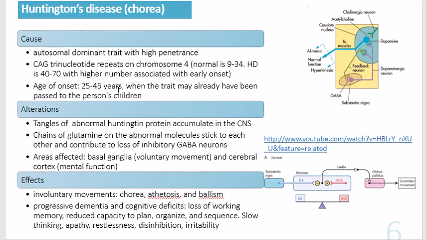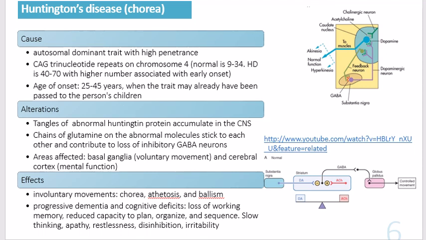So you may have had children and then you end up showing the symptoms of Huntington's disease after you've already passed on the trait potentially to your children. So that's obviously a concerning component if you didn't have genetic testing or you weren't aware that Huntington's may have run in your family. And the underlying change seen in the central nervous system is the accumulation of tangles of the abnormal protein, Huntington protein. And it's abnormal because we don't normally possess this protein within our body. And over time, this accumulation of this Huntington protein, which of course is abnormal, will end up killing off the cell.